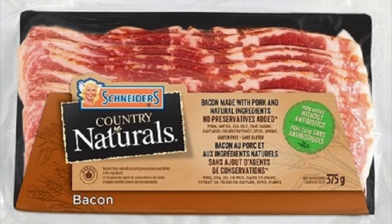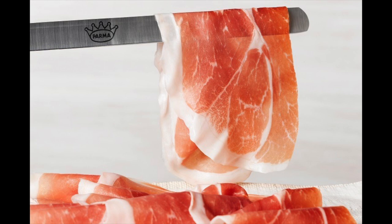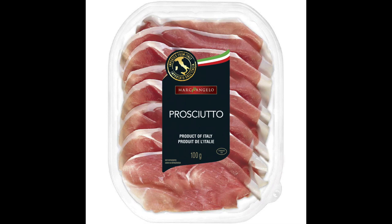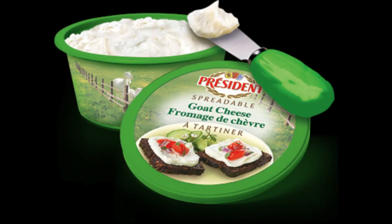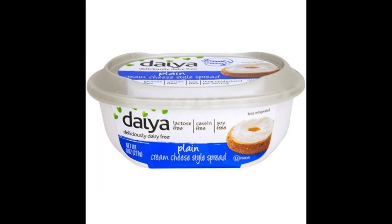These are the brands of bacon that I like to use — I always try to find the most natural bacon I can. If you're not doing the baked raw bacon version, go ahead and grab a pack of prosciutto. You would use half a slice, maybe even a third of a slice, for each date, so you might save some money and skip the baking entirely. For the cheese, I like to use a spreadable goat cheese. If your store doesn't carry it, grab cream cheese. If you'd like to make these dairy-free, Daya is a brand that has excellent dairy-free cream cheese.